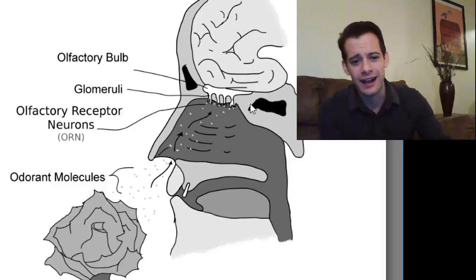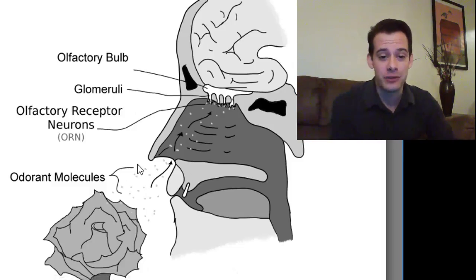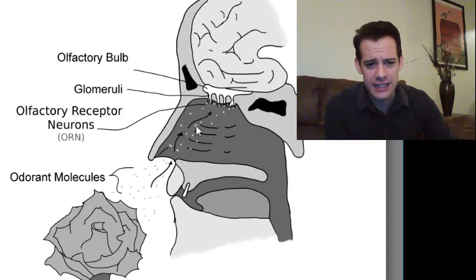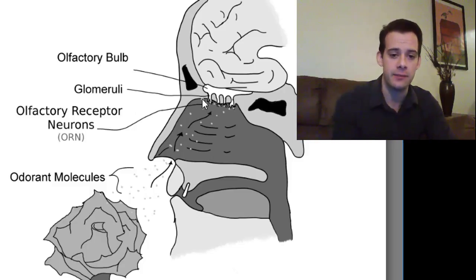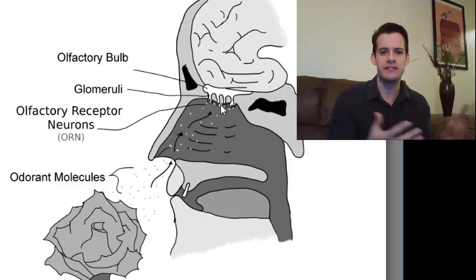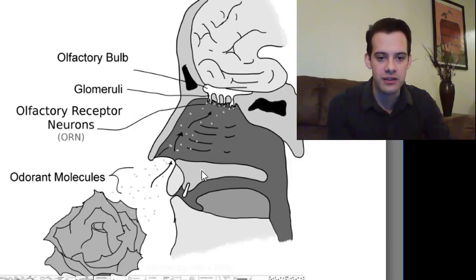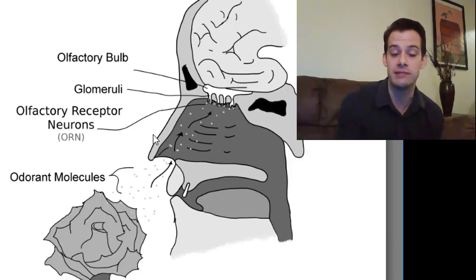Okay so let's go back to our flower example, a little more pleasant here. So this flower releases this unique pattern of molecules and it reaches this olfactory epithelium. Here there's a layer of mucus and this mucus dissolves the molecules and allows them to interact with the olfactory receptor neurons.